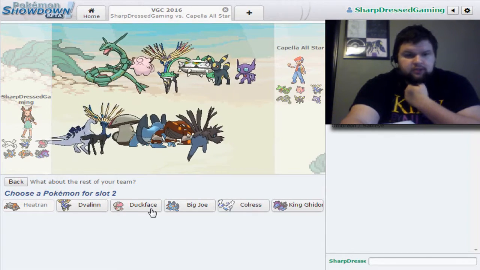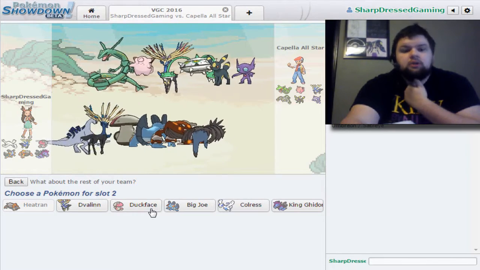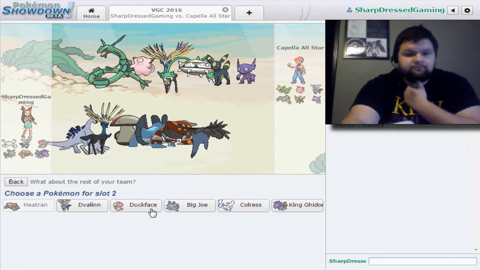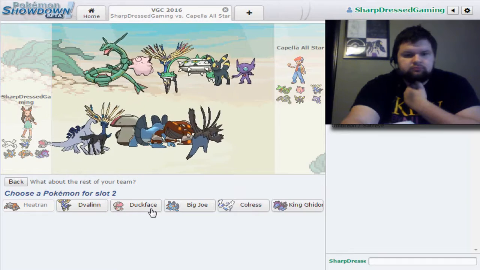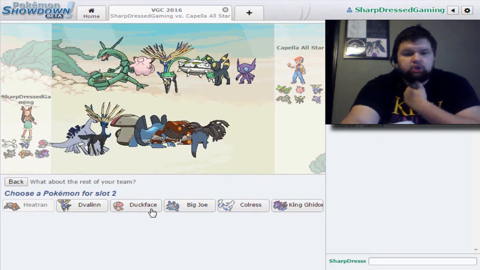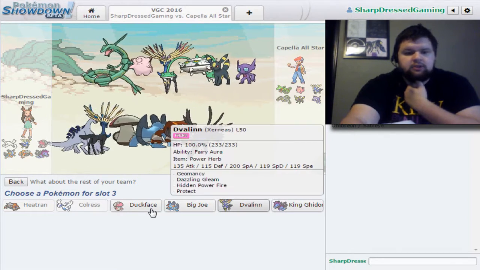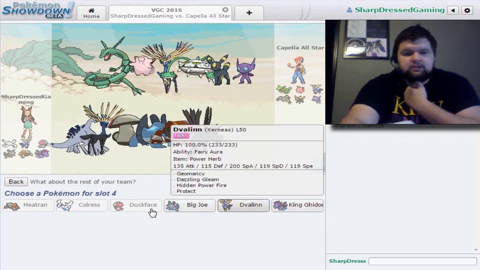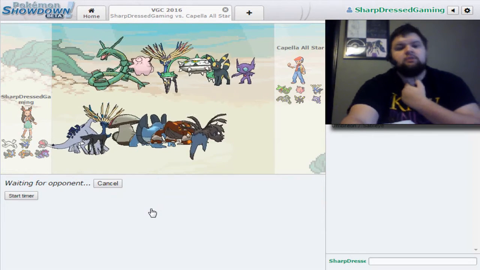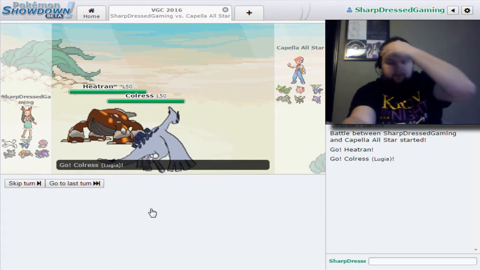And what else can we go with? Probably Amoongus. Could go Amoongus, or we could go Swamp. Or Lugia, and just start setting up. I'm going to go with Lugia, and then Amoongus, and Xerneas. We need Xerneas for the Umbreon and the Sableye. They're just going to be so annoying otherwise.